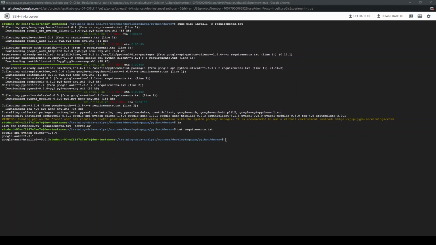So now we're going to list the GC instance. So we're gonna run this. Let's get the project ID. Let's get the zone. I will get the VM zone in a while.